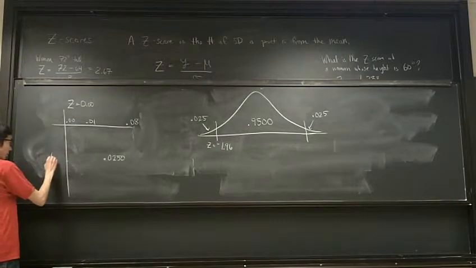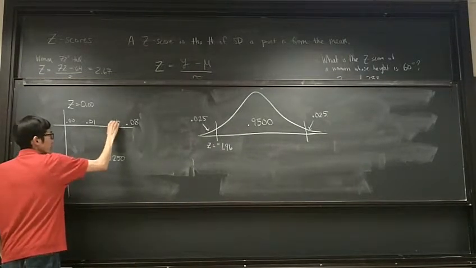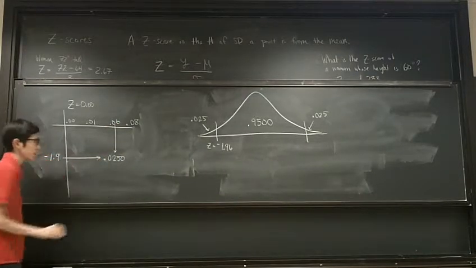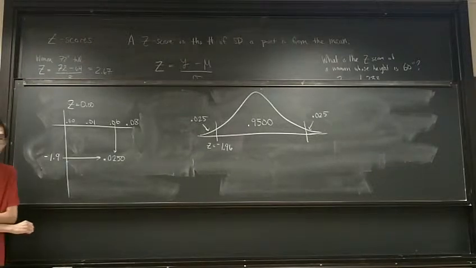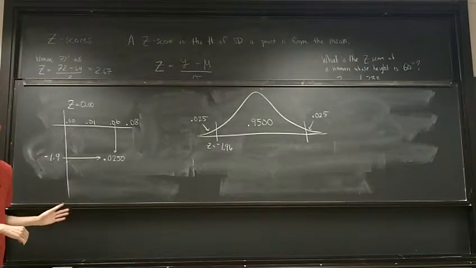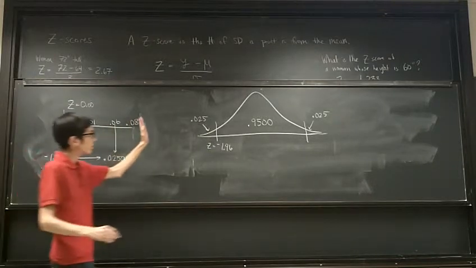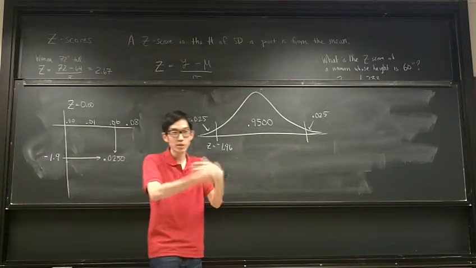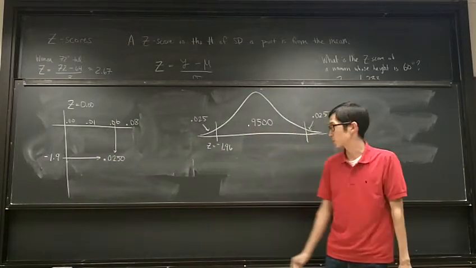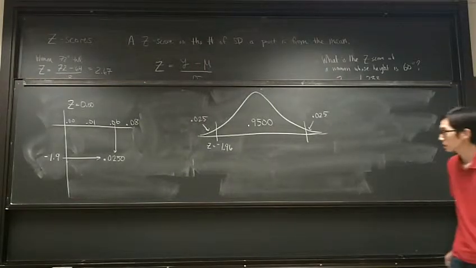Okay, so when we do that, we go to the row negative 1.9 and the column 0.06, and that gives us 0.0250. Excuse me. Yes. You mean you had to look for 0.025 here? Yes, so in that entire table you're looking for 0.0250. It's not that bad because they're all in order, right? As you go from left to right, the numbers all get bigger, or if you go the other way, they all get smaller. So they're all arranged in order. So you should be able to find 0.0250 relatively easily.